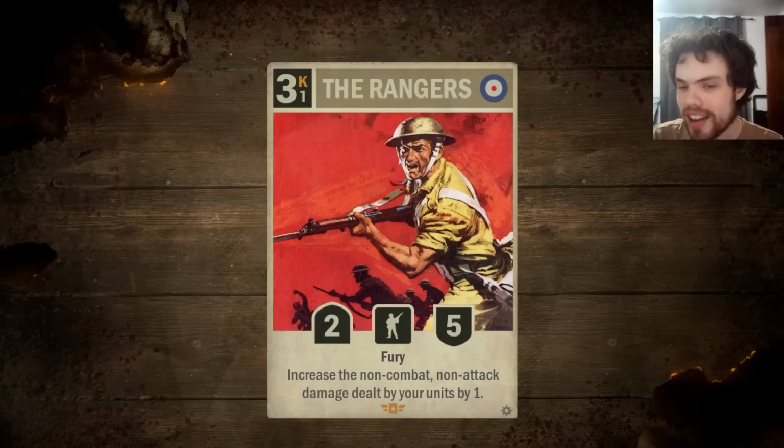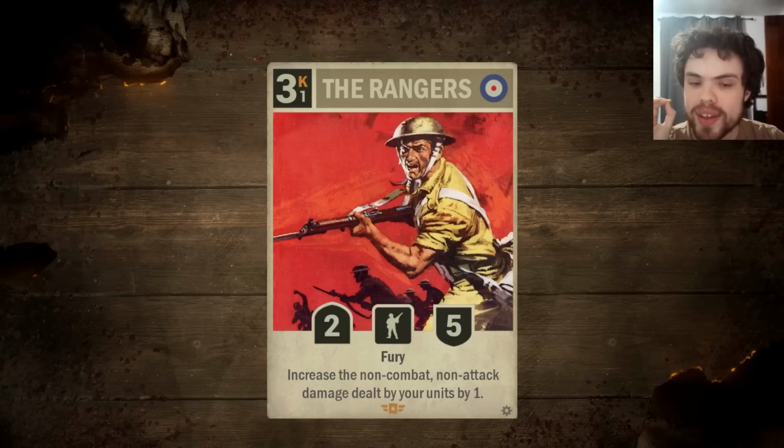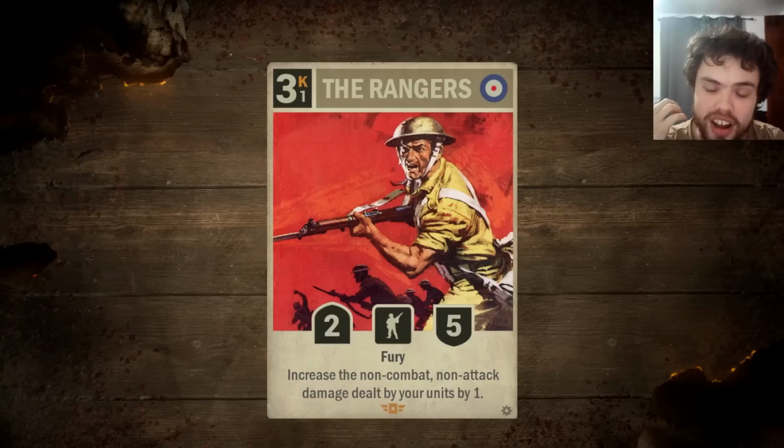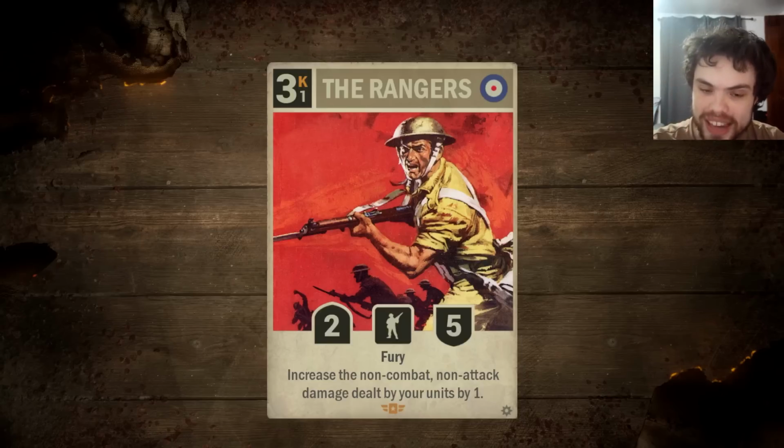And then last but not least, but fitting in that realm of damage, cards that affect unit damage rather than just attack, we have the Rangers, a British elite, the 3rd British elite here. It is a 3-cost 2/5 infantry with Fury. A lot of British cards are getting Fury this expansion. The Fury part of this doesn't matter a ton. What matters about this is the passive effect of increase the non-combat, non-attack damage dealt by your units by 1. So any damage dealt by the unit outside of combat and outside of attack damage is increased by 1.